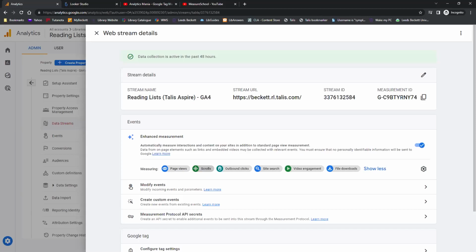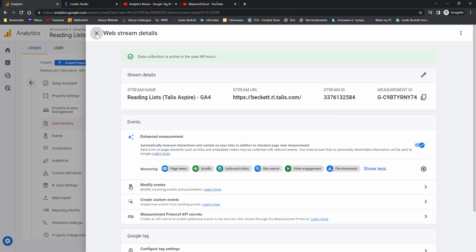So you don't need to do any more than just simply tick that button there, and that will start gathering that data for you. As I mentioned earlier about retrospective data collection, until that box is ticked, it will not collect those specific events for you. So what I would advise is, as you set up your property, just scroll down, tick that on and save it immediately. And then you know that from the start of your property gathering data, it will be gathering all of those events for you.